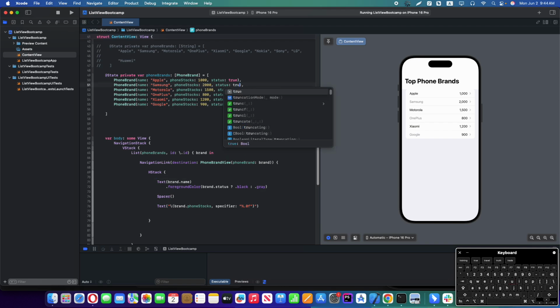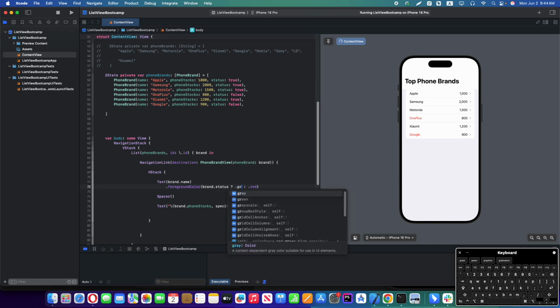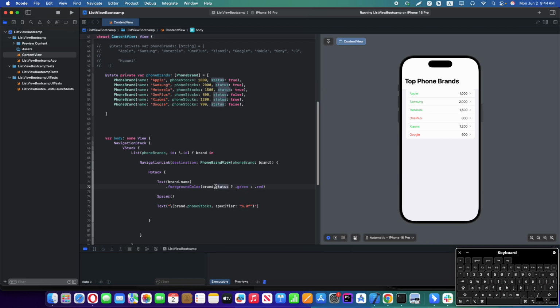And let's make it true, and let's make false only two. Okay, so you can see the OnePlus is okay. So let's not make it gray, and let's make it red. Okay, so red refers to out of stock. Okay, and this let's say green. Okay, so green is looking not good. Black was good. Black. And now let's see.